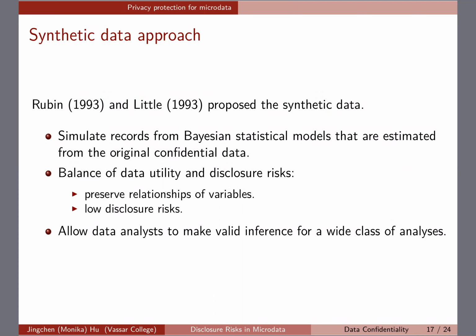And then in the past, we did that, and today we're going to go through the details using an example of how we can do it. But at the end of the day, we are trying to do posterior predictive distribution generation, and then you'll be able to get fake data out of them, but it's supposed to be helpful, that will preserve important relationships of the variables they want to keep. At the same time, it will reduce the disclosure risks. Okay, so we talked about different types of disclosure risks last time.